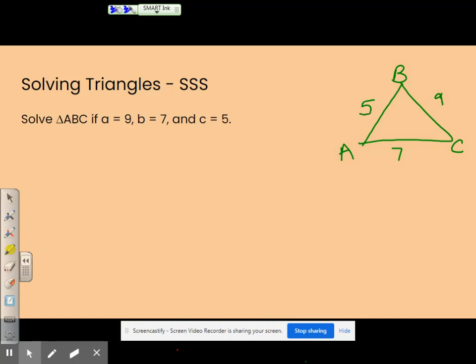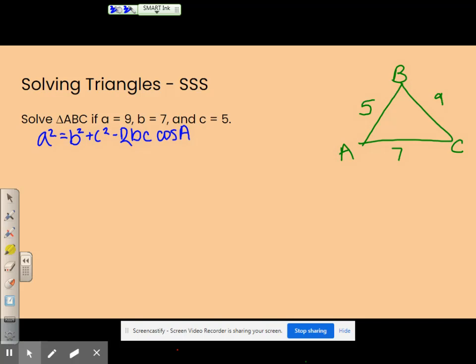We can start with absolutely any of our angles first. I would like to start with A because A is the first letter of the alphabet. So since A is what I'm working with, my form of law of cosines is going to have A on our end caps. A squared equals B squared plus C squared minus 2BC cosine of A. Now I know all of my side values, so I can fill that in.